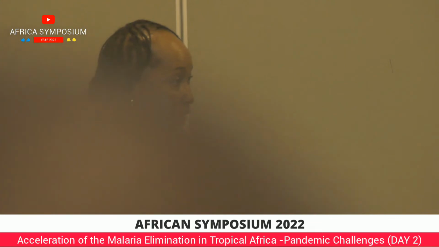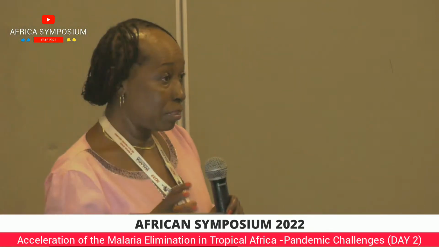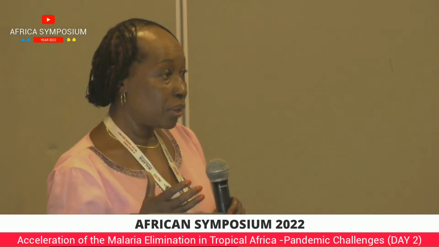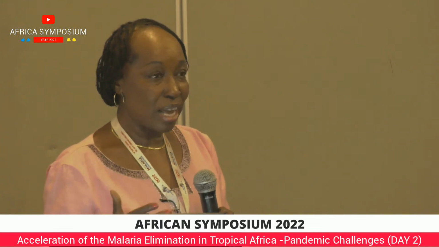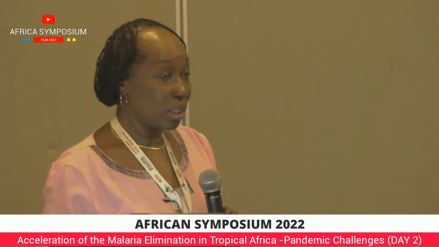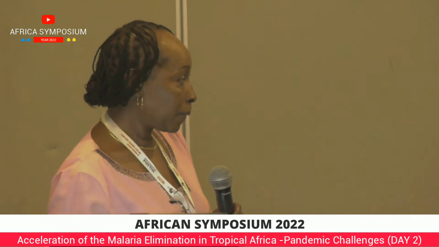Malaria is resurging, and from yesterday's presentations, we saw that in certain parts of the continent, malaria is now coming up again. And somebody mentioned yesterday that malaria is now being seen more in the older children. It has left the under 5s and is moving up to the older children. What are we doing about that?